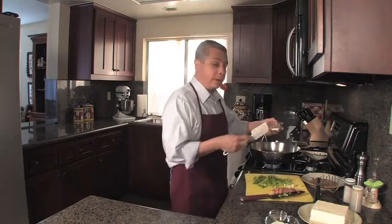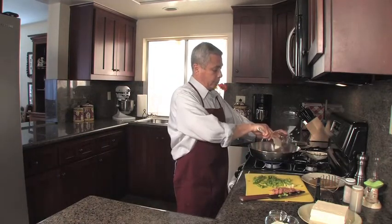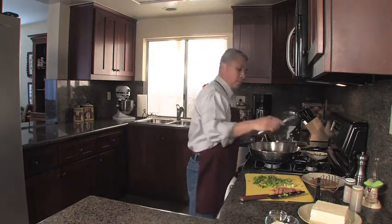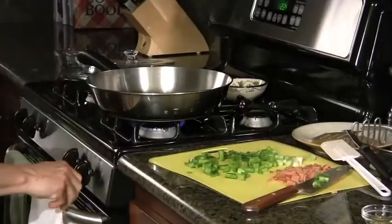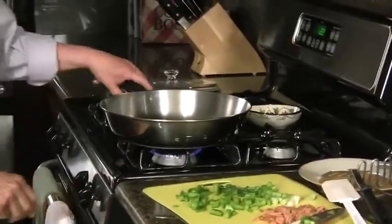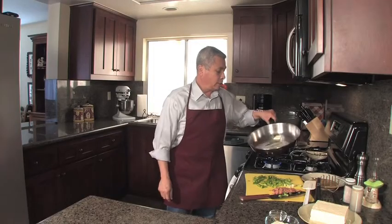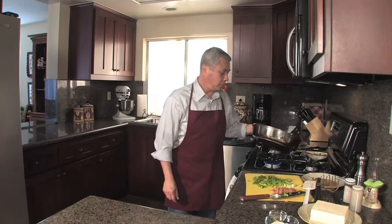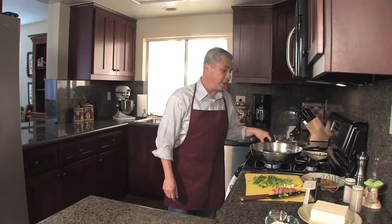I'm going to use 1 ounce of butter. See, I got my heat on about a medium-high, is what I'm going for. Okay, let's get the butter to cover the bottom of the pan. And then I'm going to add my spices.